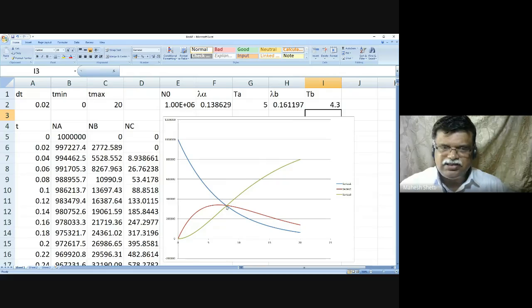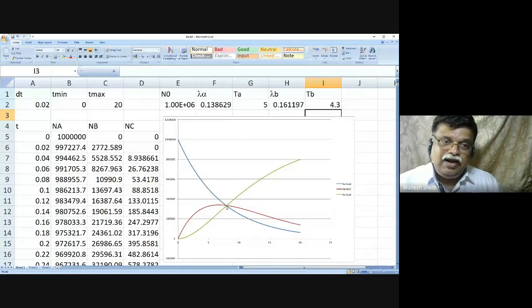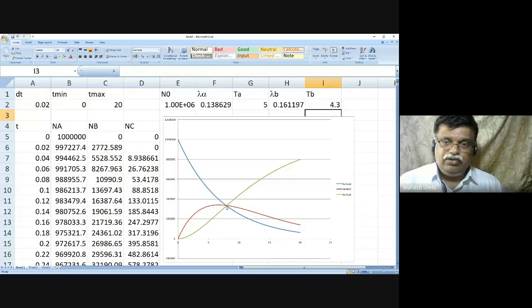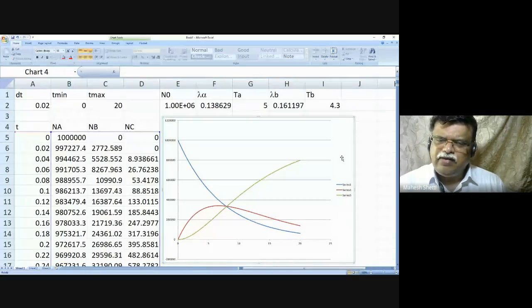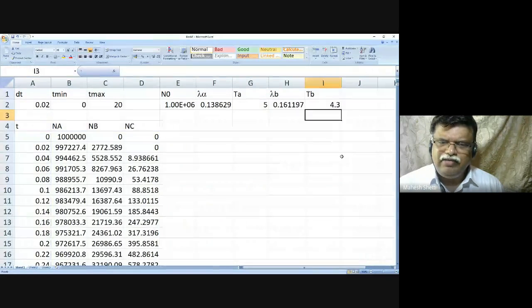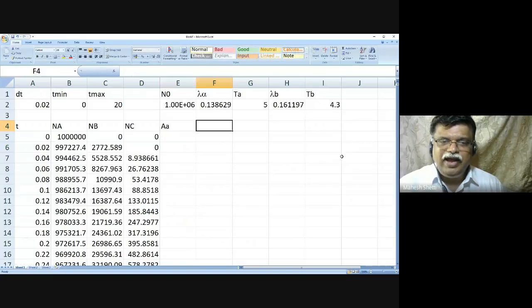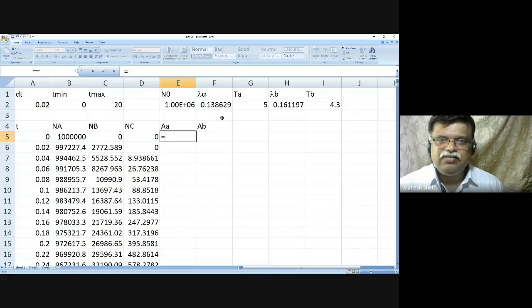So you have detectors which will detect the rate at which things are getting disintegrated. And what becomes useful is when the activities of both NA and NB are same. Those kind of cases become useful. So, yes, instead of plotting N, I can also plot activity. So let me calculate the activity of A and the activity of B. I don't have to do much. I just have to multiply this with lambda.